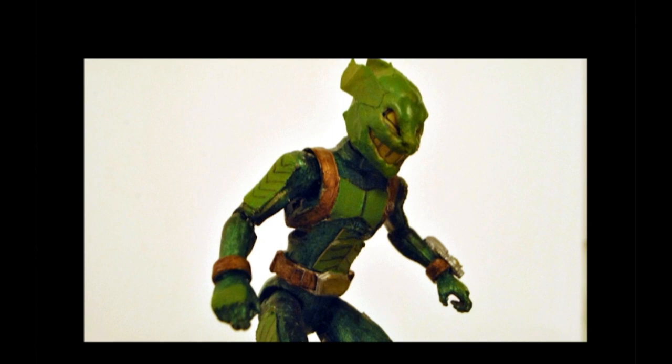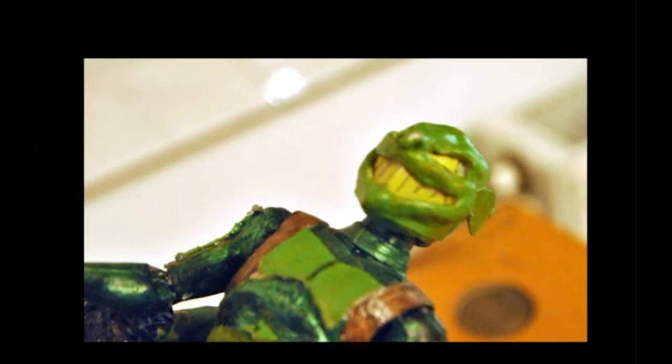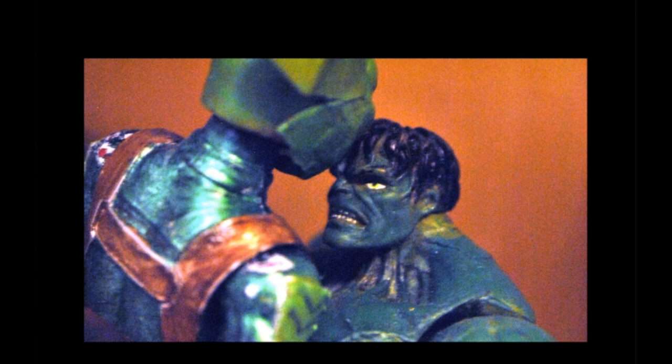Vector jumps onto the glider and he destroys the glider, so that's the last we'll see of it. And now Goblin versus the Hulk, the Battle of the Greens, which I make a joke out of, green troll, green elf. They fall through the building, because Hulk is strong, he's the Hulk. I'm also the one voicing Hulk, doing my best metal scream, but I won't do it right now because it's late and my neighbors would hate it, so sorry.